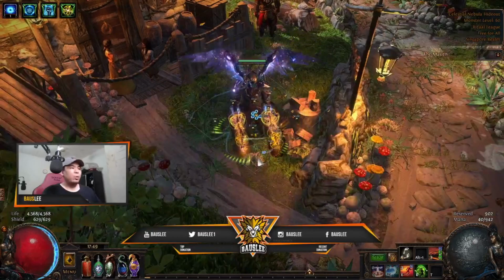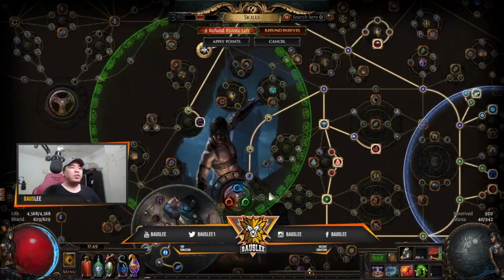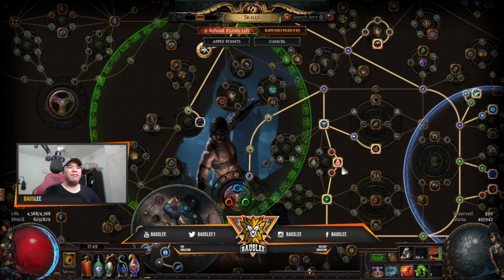And last but not least, we want to talk about the skill tree. Now, the skill tree, we're going to start from Shadow, which is over here. You want to move up and then pick up Trickery. So this one gives us some dexterity, some crit, and some damage. And then you want to pick up Blood Siphon for life. And then Coordination for attack speed.